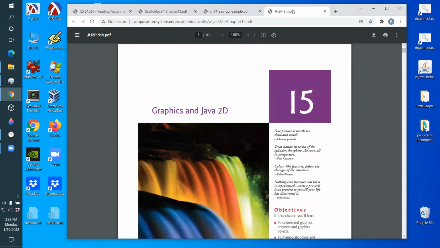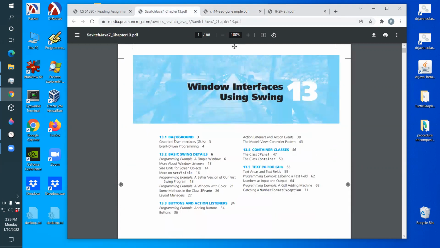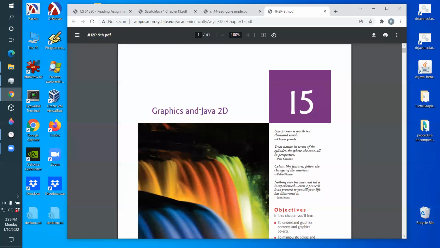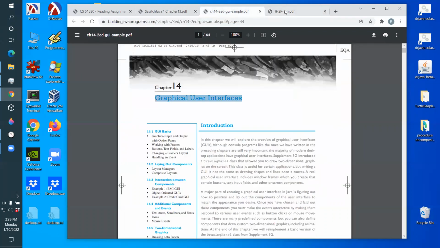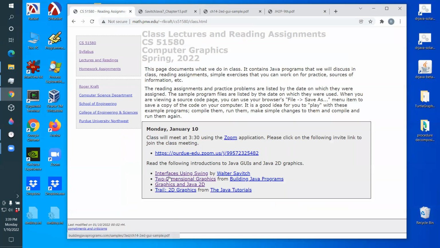Here's another one. They're very well written chapters on introductory graphics. Now this one's on graphics. These 2 are on GUIs, graphical user interfaces. So what we're going to do is start with GUIs and graphics, but this is 2D graphics. None of these books talk about 3D graphics. There's nothing about 3D graphics in any of these chapters, but they're very good introductions to the basics of 2D graphics and GUI graphics. I gave you links to 3 of these. Any one of them is a good reference to read.